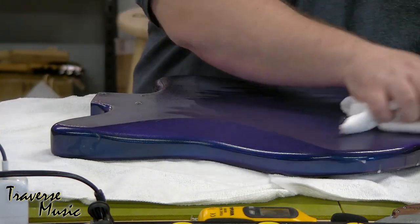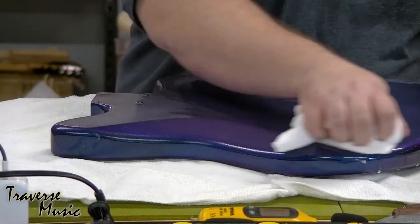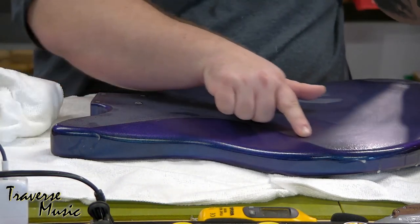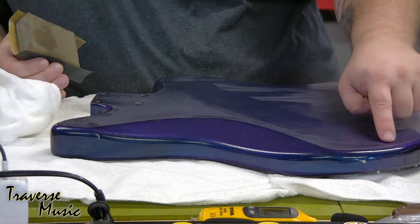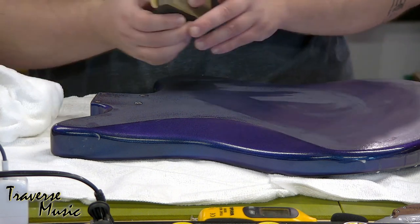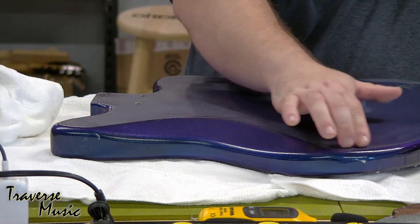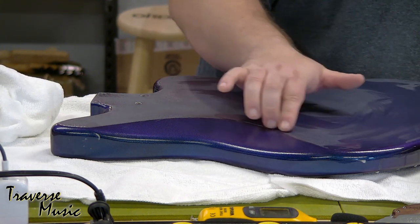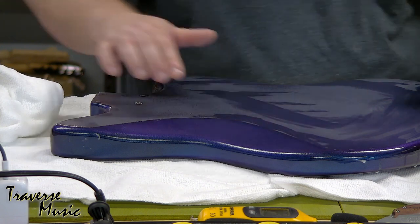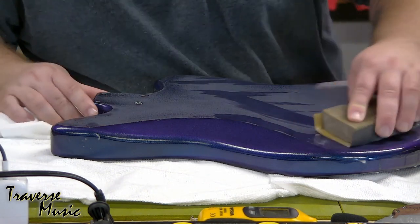What you're seeing me do right now is dry the area to see where my spots are and to see where I need to add more attention. So I can see right here, I need to add a little bit more attention. What I do is I just apply a little water to the spots I want to sand on, right there, right there. And now I know where to put my sandpaper.